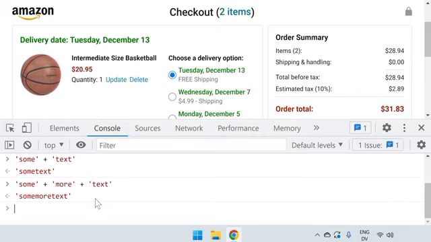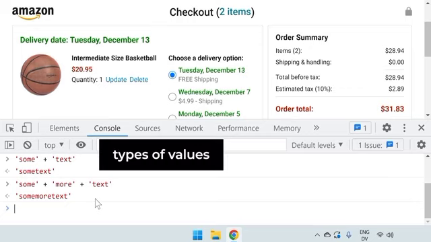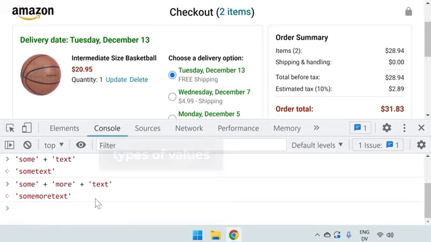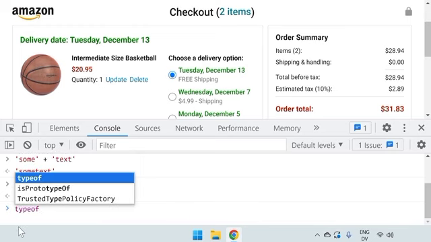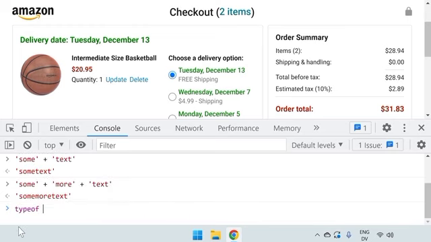Now, in the previous lesson, we learned about numbers. Numbers and strings are two different types of values in JavaScript. They represent different things. And we can actually check what type of value something is using this code: typeof, and then space, and then a value, like the number 2.